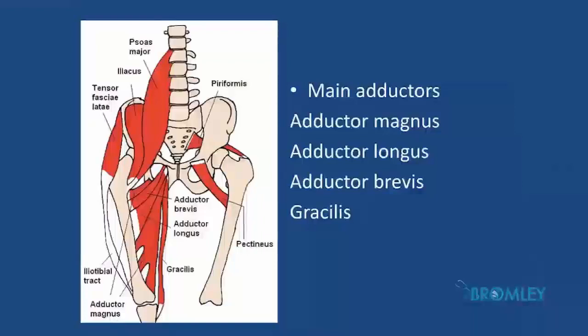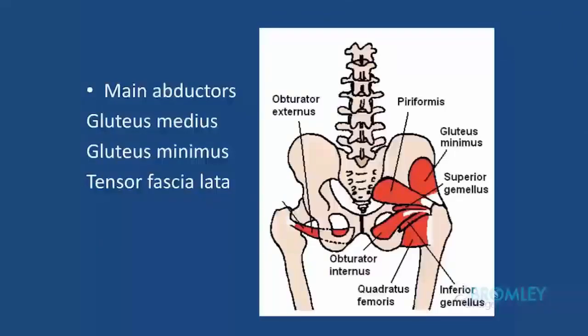Now just note a couple of other muscles that we can see in this image. That's iliopsoas arising from the spine, and then on the left-hand side, tensor fasciae latae. And we'll come to those when we look at the other dimensions. But that's adduction. All of the adductor muscles shown in this diagram are innervated by the obturator nerve, so arising from L2, 3 and 4. This image shows the same hip as seen from the back. Now we won't concern ourselves with many of the smaller muscles, and we're just going to focus on 3 abductors.